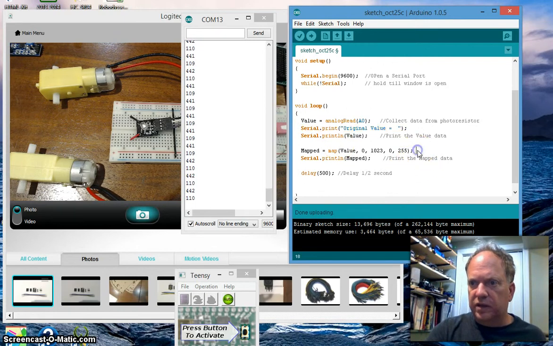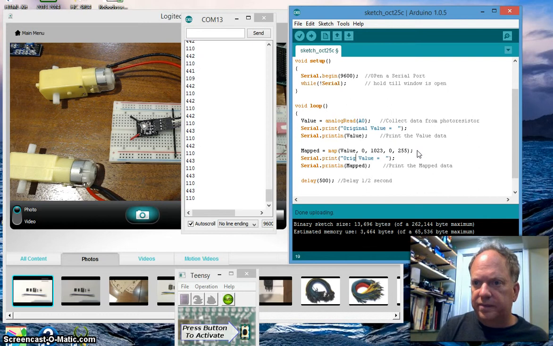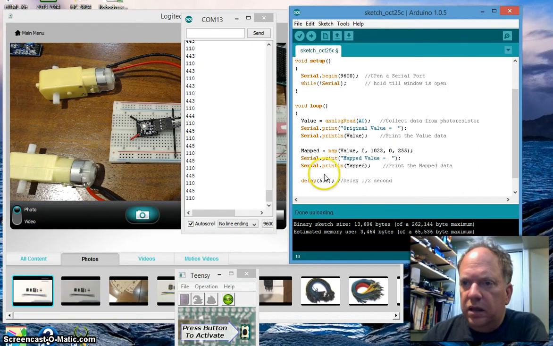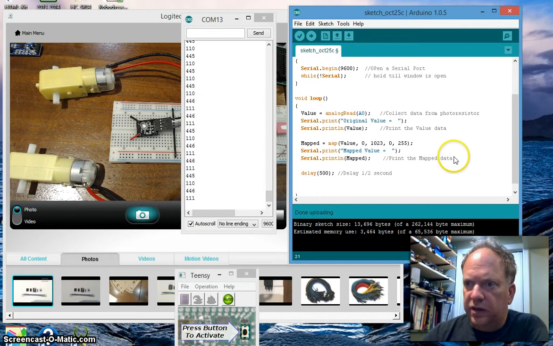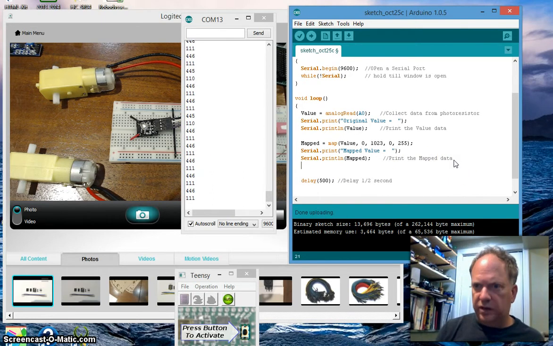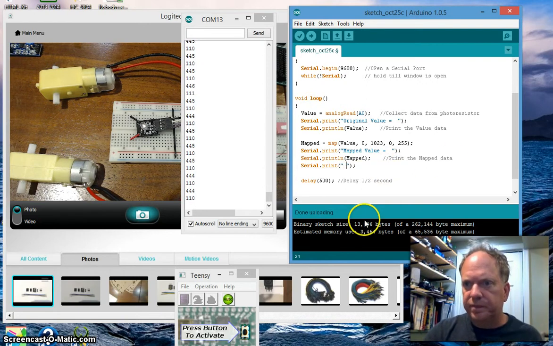And we'll do the same thing down here, except here we want to have the mapped value. And then it would be nice to have a space in between these lines, and I think you remember how to do that. We just want to have dead space. Oh, and this has to be a new one.